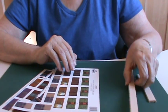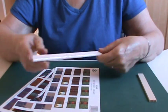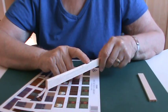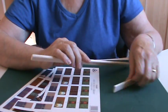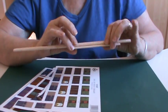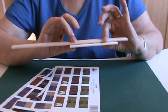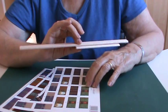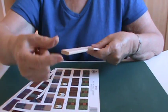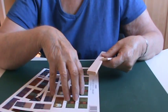And this again is a nice easy way of doing it. These are pieces of balsa that come with this kit, and it has a rounded back on it. They're in two thicknesses. There's a thick one and a thin one. I think it's 4mm and 6mm to be precise, because they happen to fit these pictures. You're obviously going to get the thickness of the wood that you need and the width of the wood that you need for the pictures that you've done.